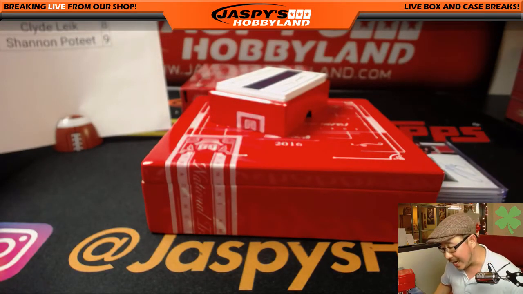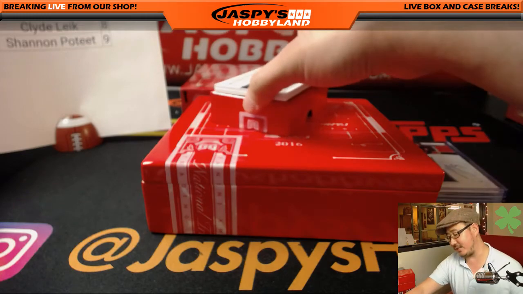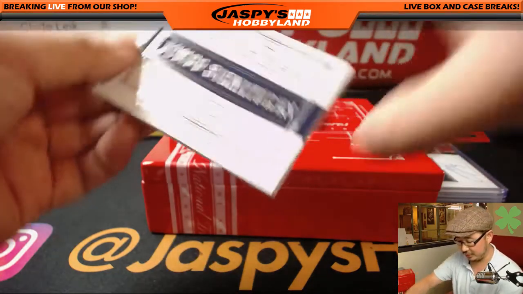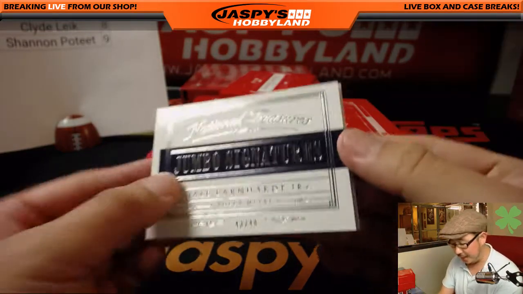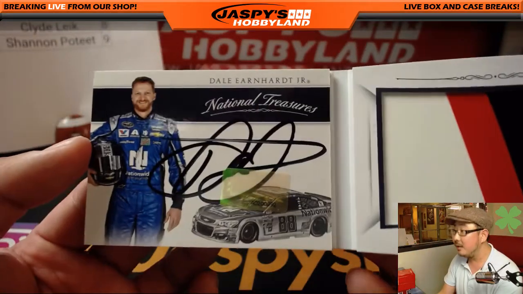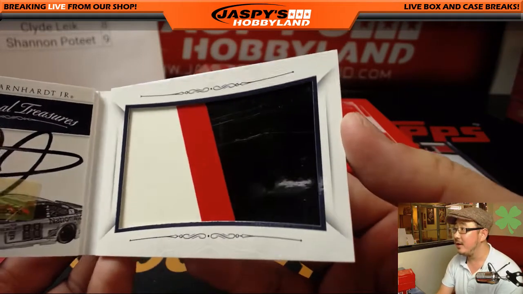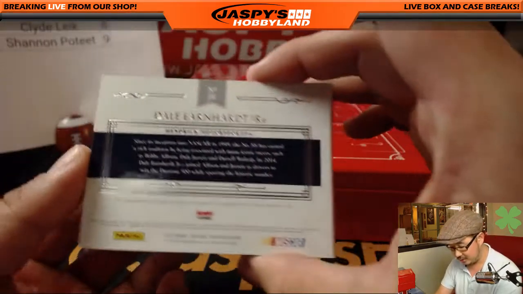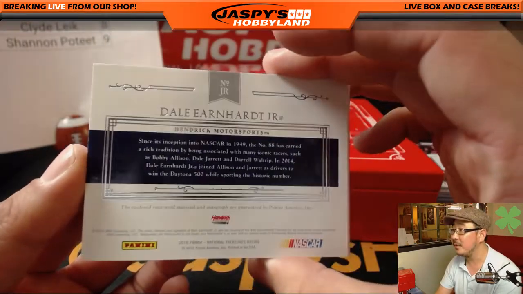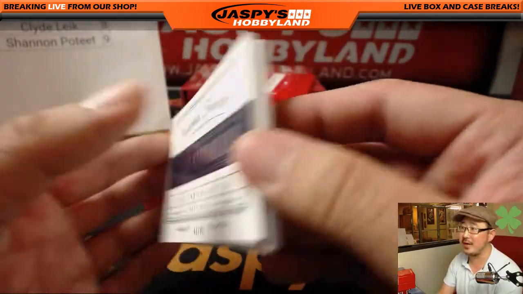Out of 49, Dale Earnhardt Jr. Childress, that's right. Austin Dillon's part of the Childress crew. Jumbo Signatures, 43 out of 49. Dale Earnhardt Jr., there's his big autograph right there. And a big piece of the car. That is awesome. Race used material for Landon and the number 3.